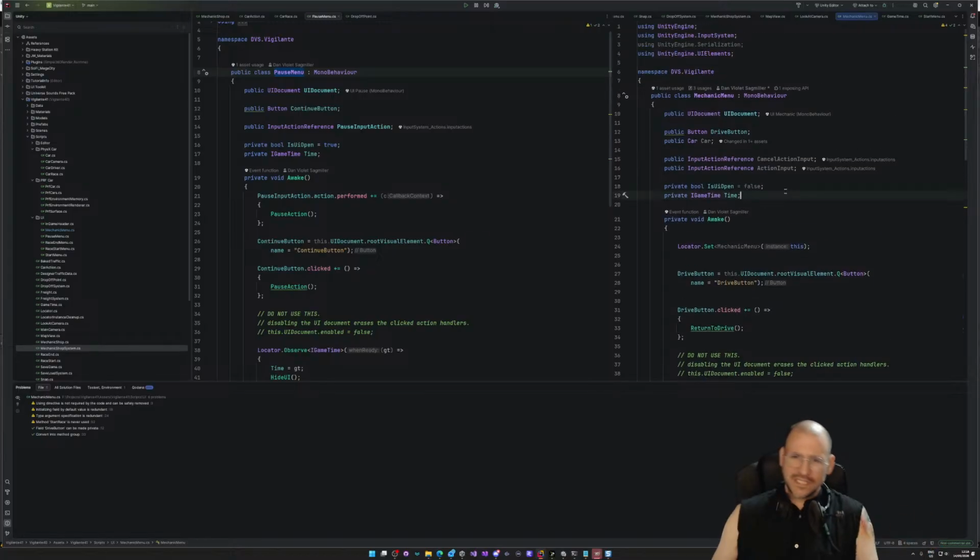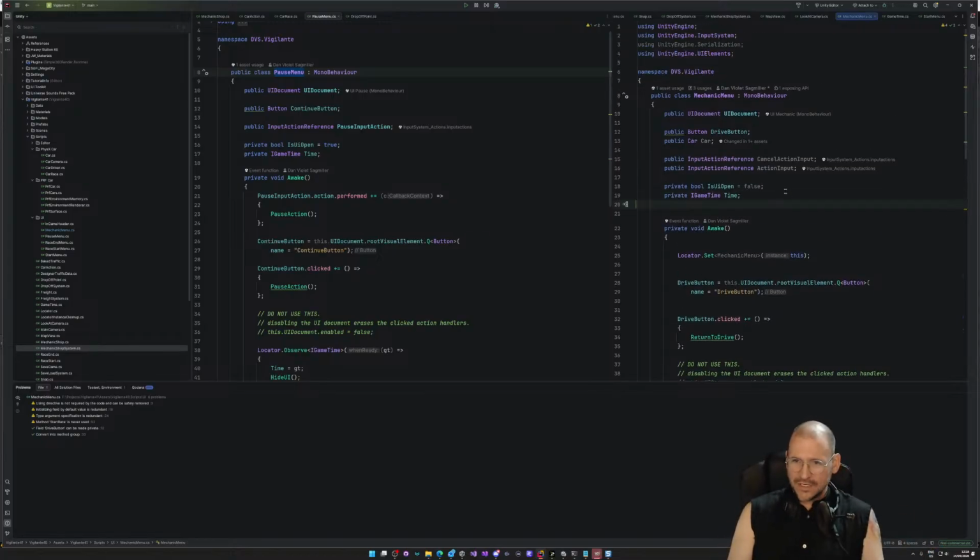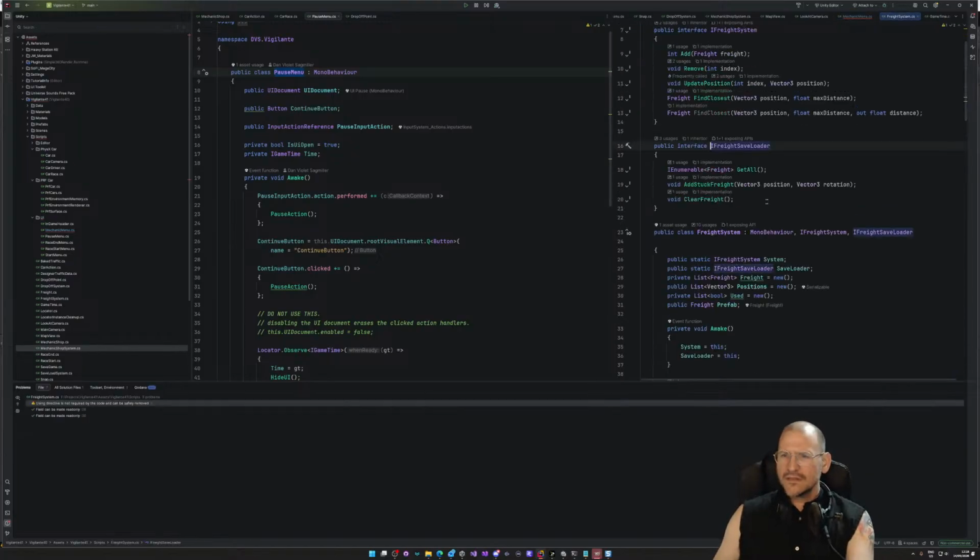All right, I'm just going to put a save. I need a save load in here. So private I save, freight save loader. What is this one? Freight save loader. Oh, that's for dealing with. Okay, got it. 3 usages. What actually uses this?